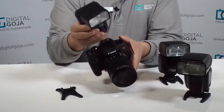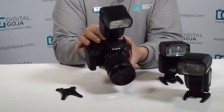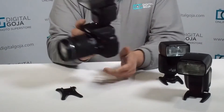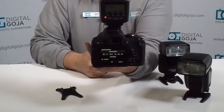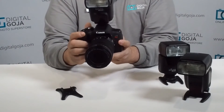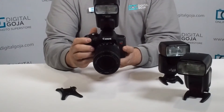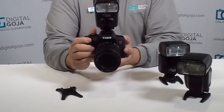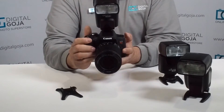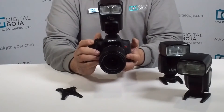So all you have to do — and remember, the mounting on this is simple, it's just straight on, you never want to twist it side to side. So even if I have the camera activated and set to TTL, which is one of the more popular modes out there today, the camera knows exactly that the flash is on here and will do all the settings automatically. I can shoot even on full program mode and the camera will control the flash automatically for me.